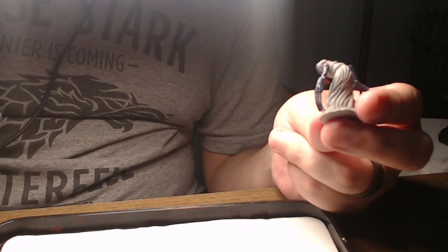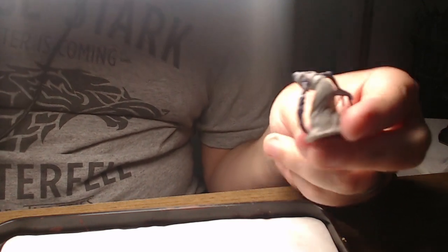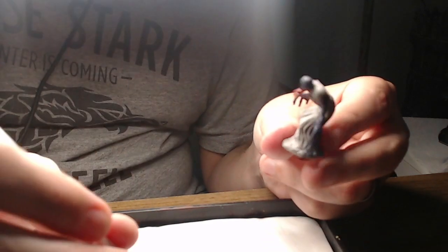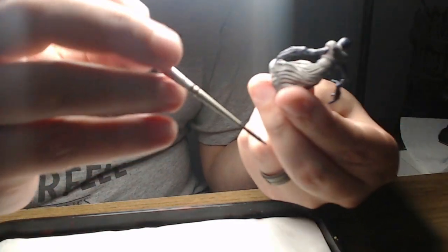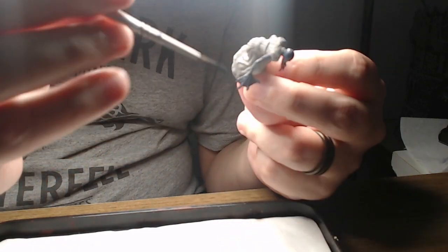This is for when paint gets stuck in small areas, like between the claws, and it starts fusing them together. Probably gonna have to redo the glass, because once I do the cloak I'm for sure gonna get some paint on it.